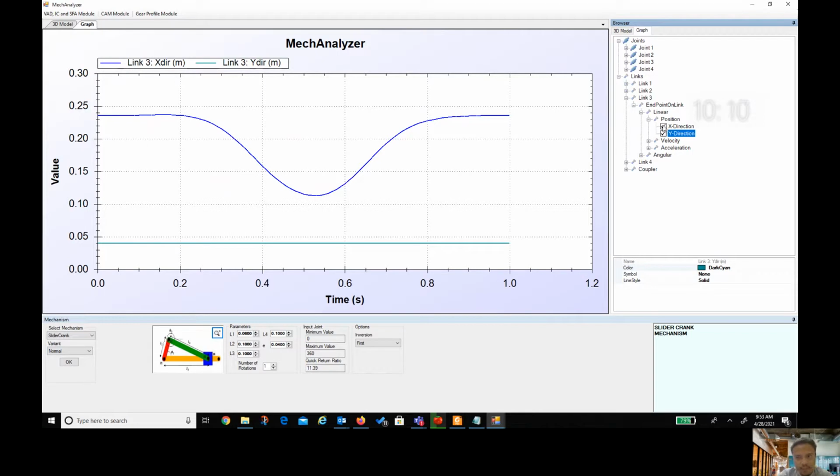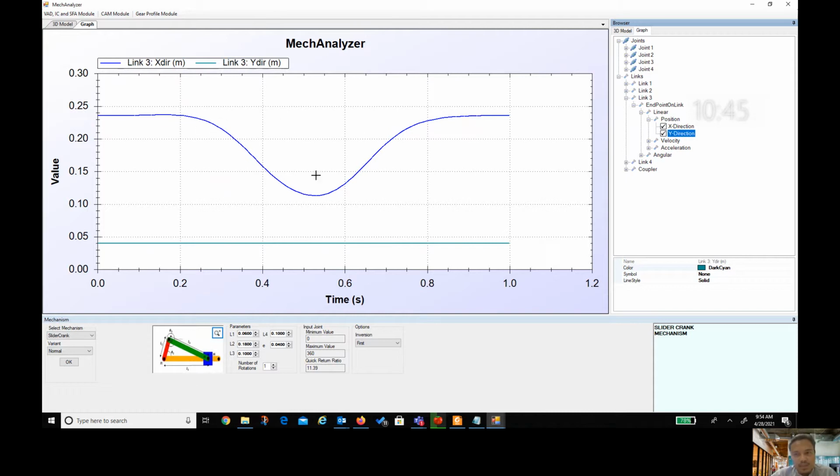In this case, the endpoint of link 3 shows the value in the X direction, which is the blue color, and the Y direction in green color. As expected, since a slider crank mechanism is fixed vertically, there is no displacement in the Y direction.